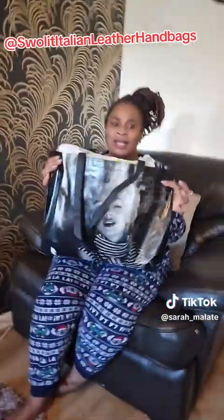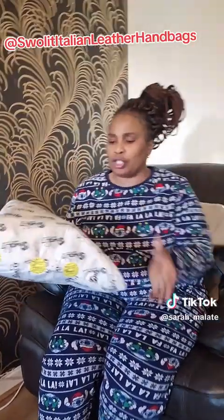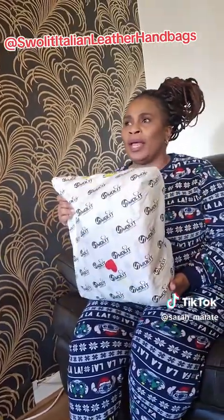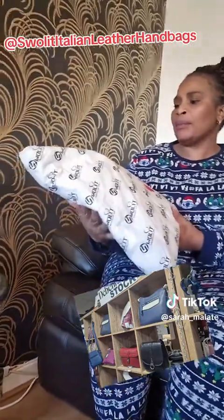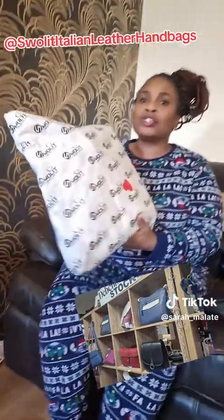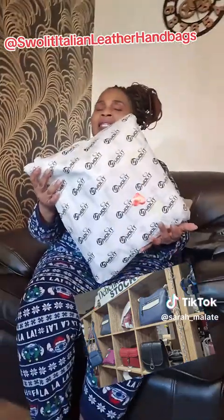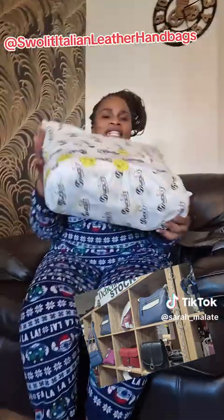Amazing, can you see the packaging? Amazing! I went into this shop today — my sister told me about it, and I thought I was close, so I went to check it out. The shop is called Solid — Solid Italian Leather Bags. Guys, I was mesmerized with this bag. Can you imagine, even the packaging is amazing.